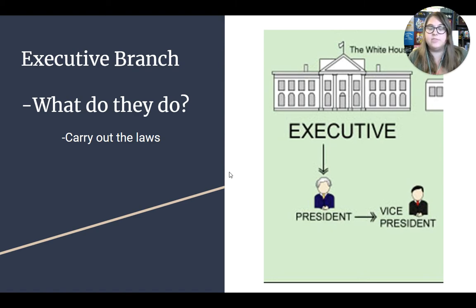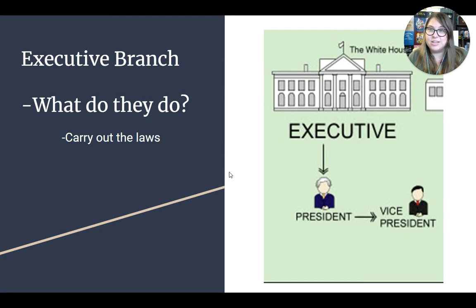It would be the job of the executive department to make sure that happened. Now, the president, that's not really his job to do it. So what we have are lots of departments to make sure that the government runs smoothly. If it's an education issue, it would belong to the Department of Education. We also have other departments like the Department of Homeland Security. We have the Department of Housing and Urban Development, and there are many, many other departments.